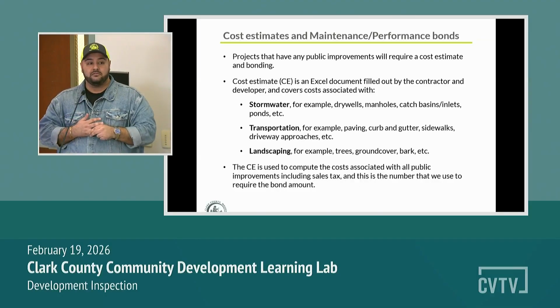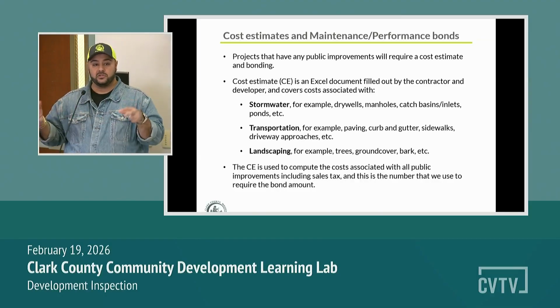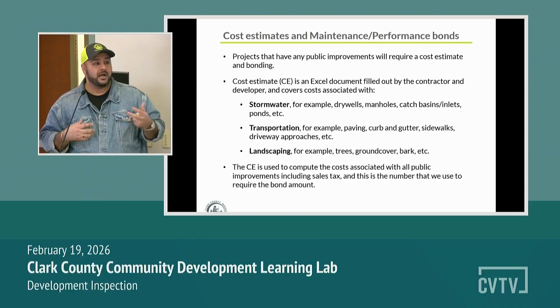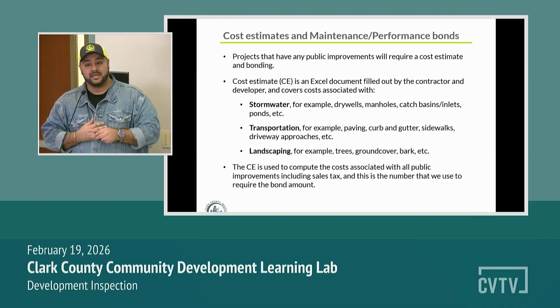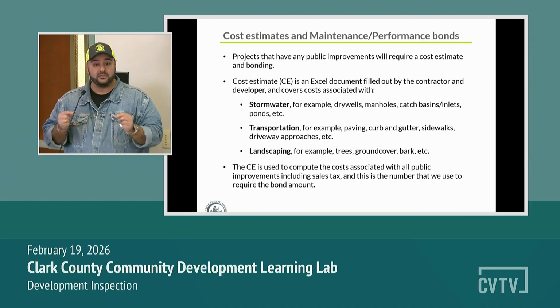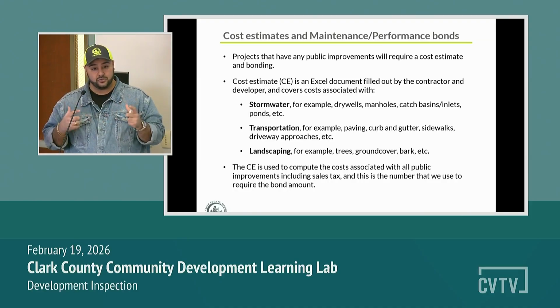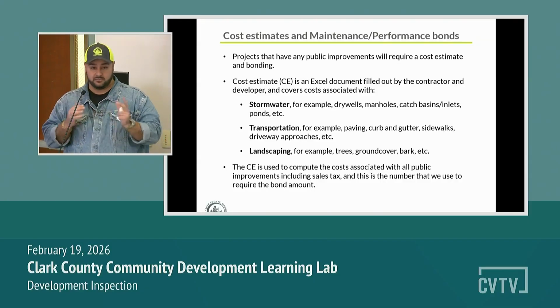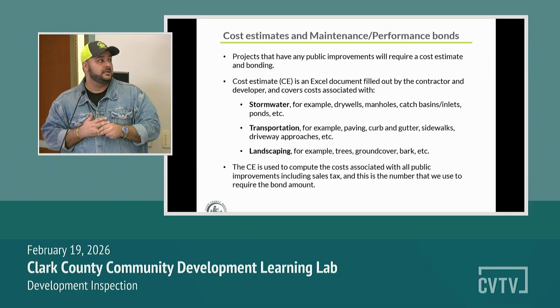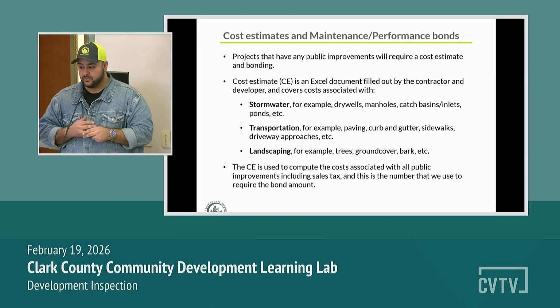So once we have the cost estimate submitted with all of the included information that we require, I will then send it off to my head inspector and make sure they approve it. Once I have that approval, I will send you a formal bond request letter, with the exact amount, verbiage, a link to the approved legal bond letter that we require to have, and the verbiage needs to be exactly that, and with the exact amount that we will need, okay?